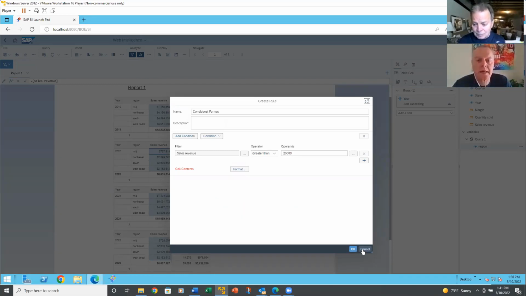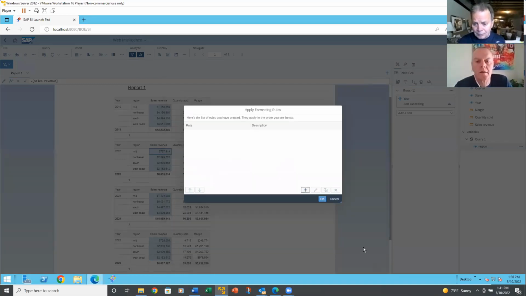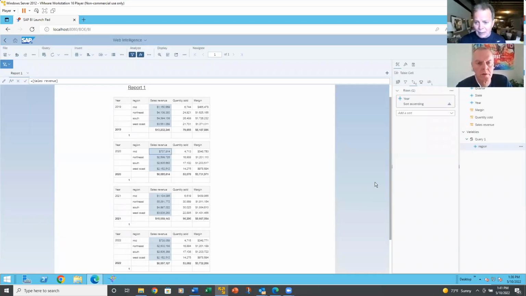Back to the sorting. Can we have a priority of different sorts? Priority of different sorts. No, not that I'm aware of. Your sort options really are what you have here. Creating a custom order would be the only thing for the sorting that I can think of, but not a priority.